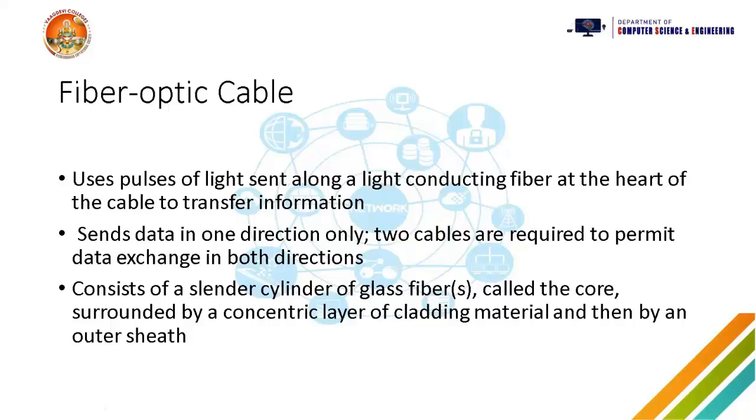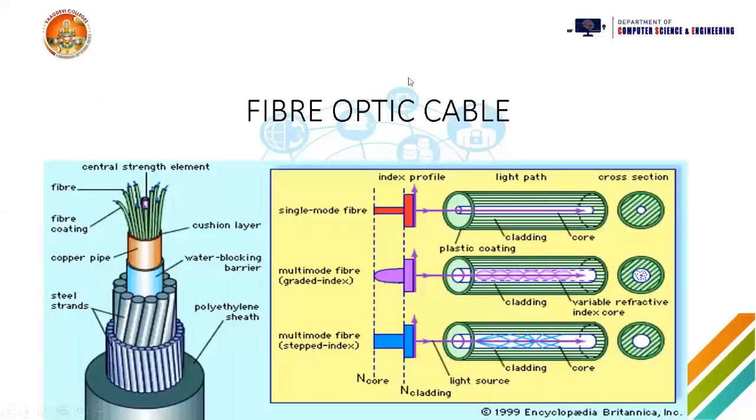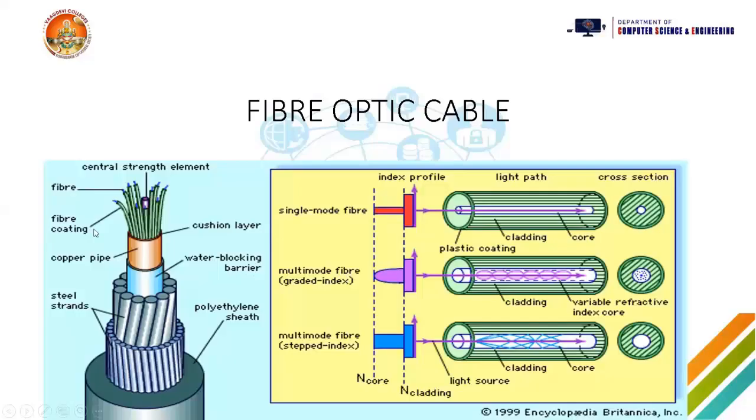The third cable that we are supposed to talk about is fiber optic cable. In the name itself you can see fiber and optic. This is nothing but a combination of fiber and optic. Optic is nothing but glass. You can see here how it is made. The center part is known as the core and it is made of glass. And here the data is forwarded in the form of light.